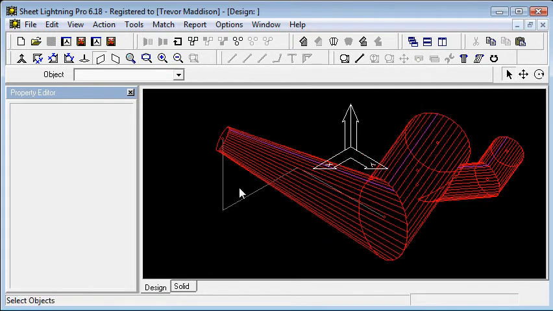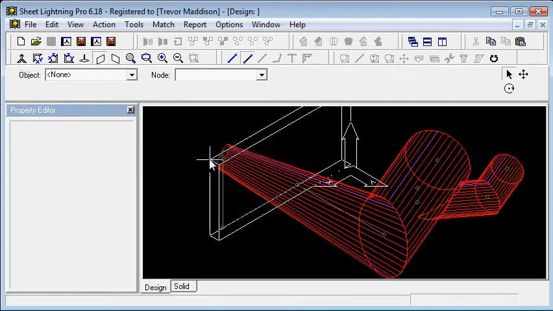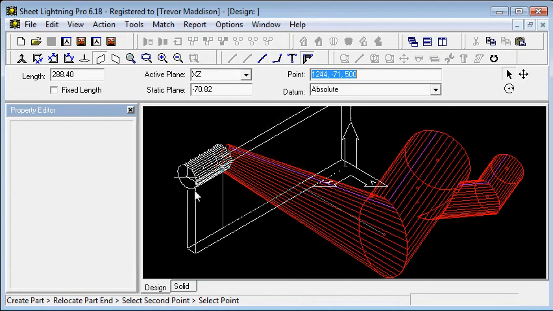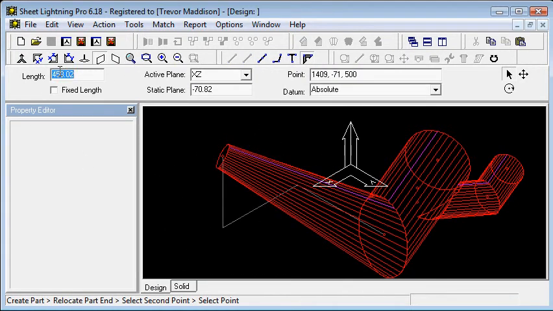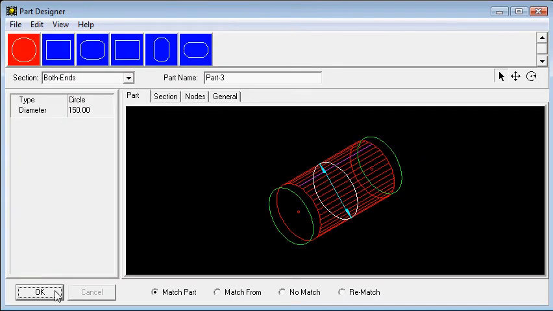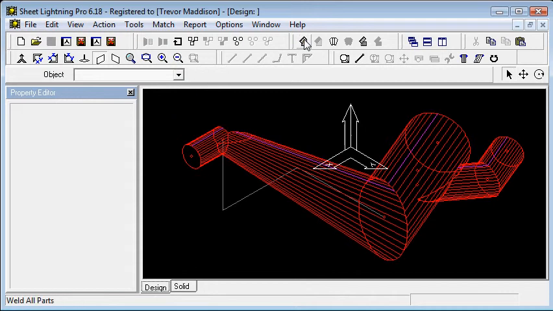So let's put a new part in there, which is something we may want to do here. Maybe now I want to put another new part in, align that with the axes, and give it, say, a length of 250. And put it in there. Let's keep it at 150 millimeters diameter, and let's say no matching. So this has been fixed at a diameter, been hooked onto there, but there's no matching between them. So that is not a valid intersection because it's not been matched together.